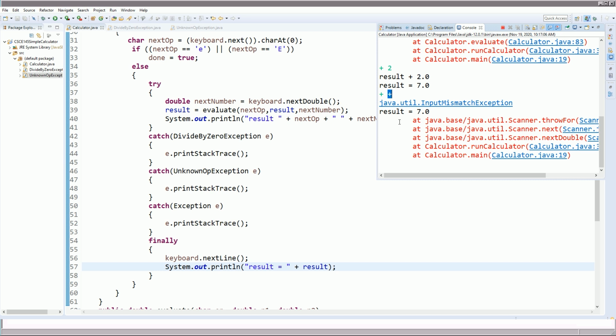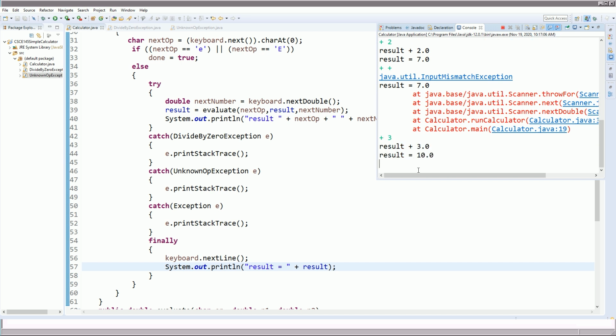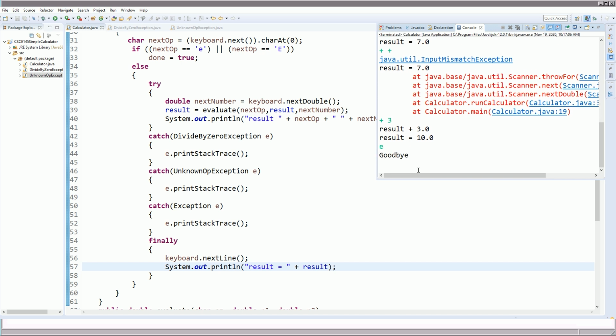However, there wasn't a double value. So then keyboard threw this exception when this happened. But notice that our program keeps running. It handled that exception, and we can keep going, so I can add 3, and we're still good. Now let's just go ahead and exit out of the program.